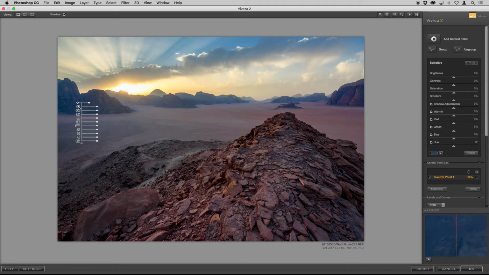And what I'll do here is adjust some of these so that I can remove maybe some of that blue and maybe even darken the background just a tad. So I've got a bunch of different sliders which I can control through here, or I can move over here, dial them manually, or move the slider on the right side as well. Now the one that I'm going to use is the blue one. So if I take this blue slider and start moving it to the left side, as you can see, it's reducing that blue in that area pretty significantly, and just dialing right around 28%, I was able to get rid of quite a bit of blue.